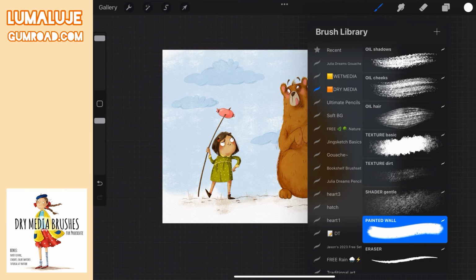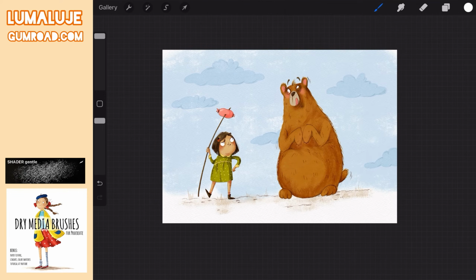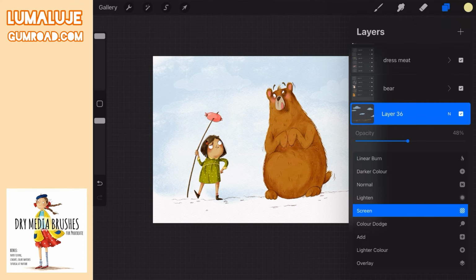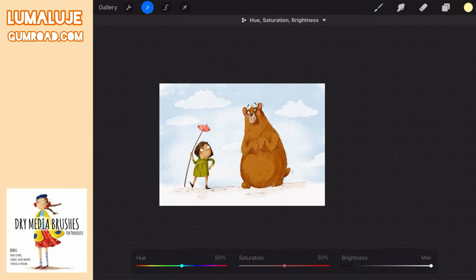Then highlight the contour with white color. I decided that I wanted the clouds to be white, so I changed the blend of the clouds layer to screen and increased the brightness to maximum.